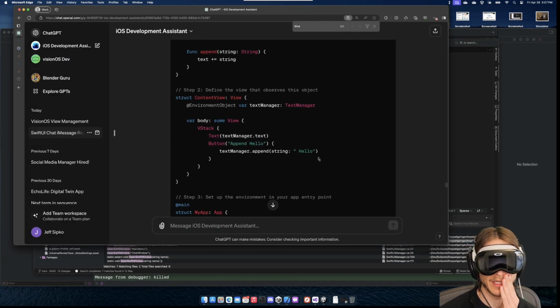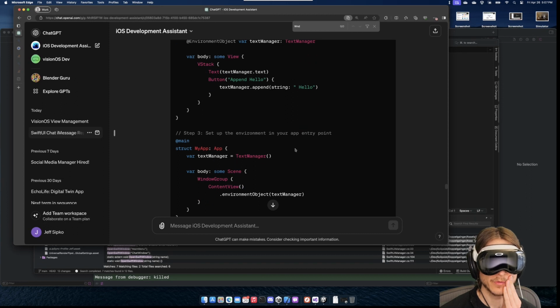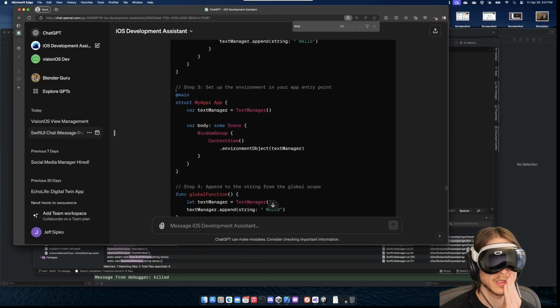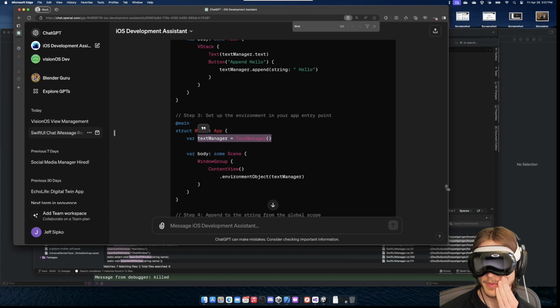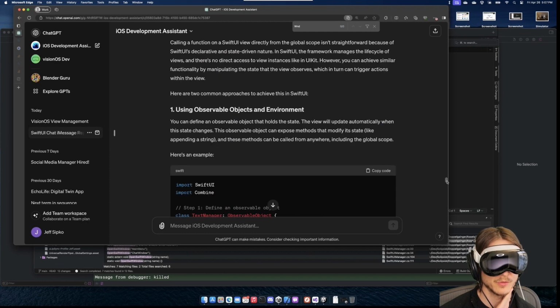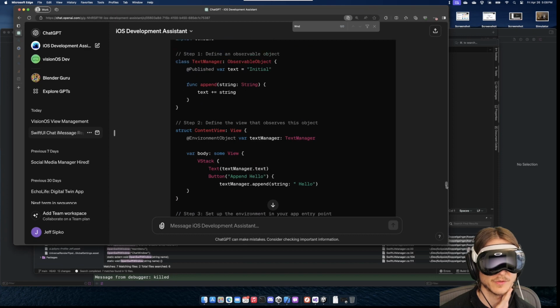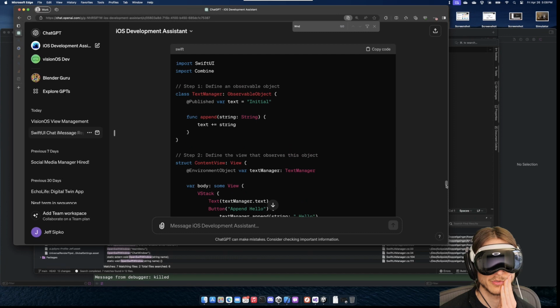What else? Okay. So now, set up the environment in your app. So the text manager, is that the view? Content view, so text manager is that one, yeah. Environment object text manager, text manager.